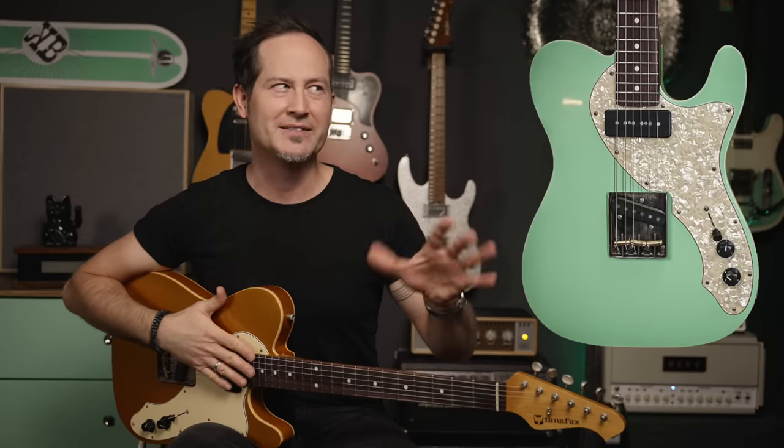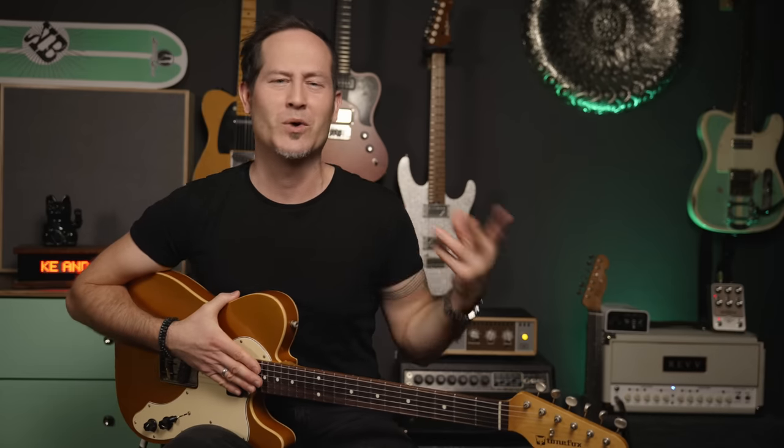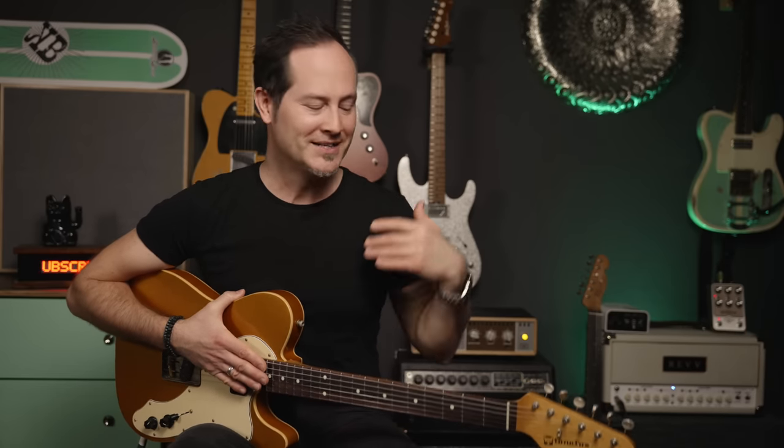Tonefox will make around 9, maybe 10 of the golden ones. There's another finish, a surf green, seafoam green kind of finish, which looks really sick too. And he'll make around 9 of those too, and 1 or 2 lefties per color. So this is a really limited run. We're talking about, what is that, like 20 guitars in total, something like that. But this way he can offer a handful of people the kind of treatment you would expect from an original Tonefox, just for a way lower price.